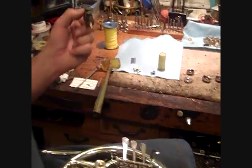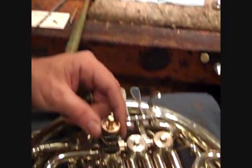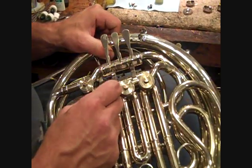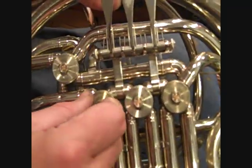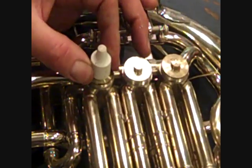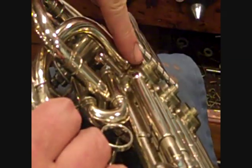Nice green one at that — this isn't my horn, I keep my horn clean. Now to put the valve back in. Pretty easy. Drop the rotor in place. Put the bearing plate in place, lining up the hash marks. You will simply seat this by tapping it down. If you don't have a seating tool, you can use the top of your valve oil and just give it a few good hits, and look to see that it's flush with the top of the rotor.